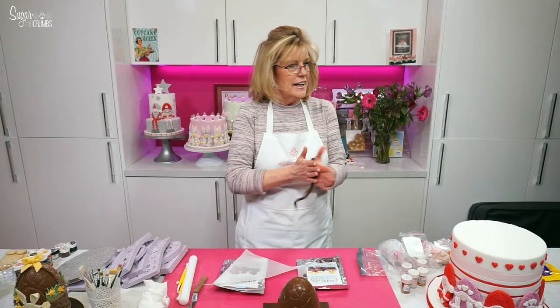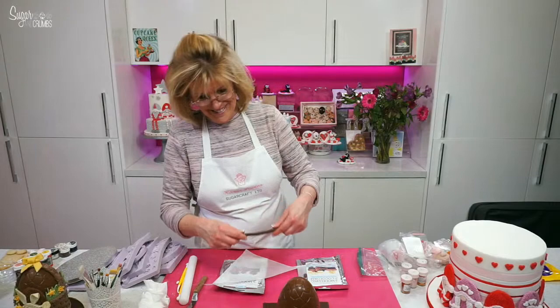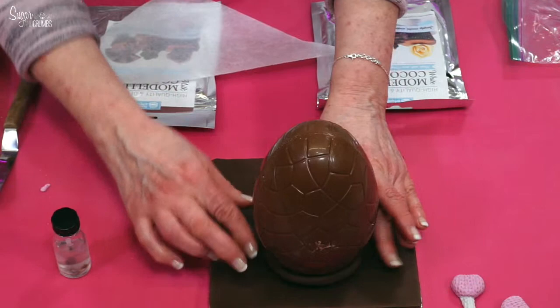Cupcake chick. I didn't even know it existed, but as soon as we finish this live and Karen's packing up with John and Simon, I'll pop it on the website straight away. I've just added that other sugar paste round there because it will be better for the basket to attach to.